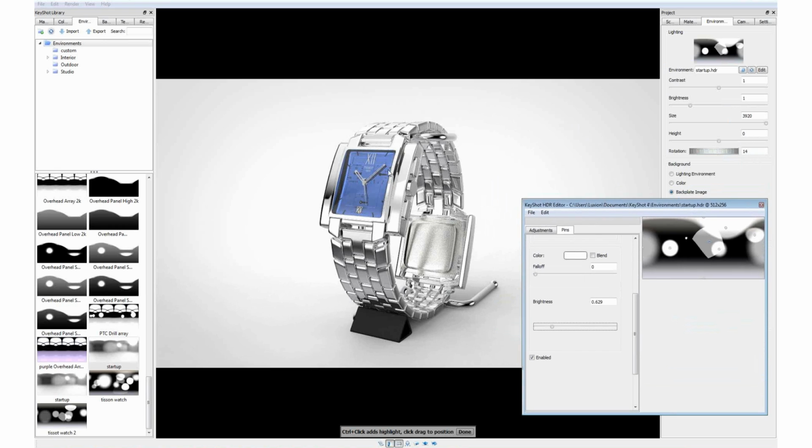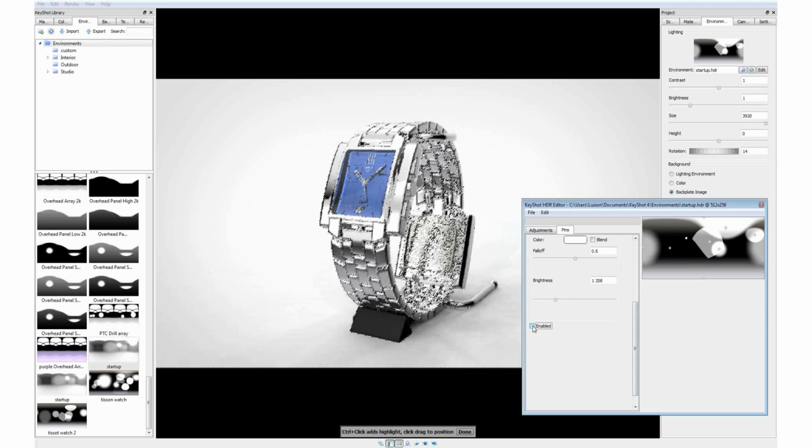I'll go ahead and assess what's going on. There's a weird highlight there. Maybe I can adjust that one. That's hard to see. Yeah, it's coming from that one. So maybe increase the fall off. As you're getting closer to dialing in your scene, really start looking at all the little highlights, all the little gradients and reflections to make sure the details aren't being obscured by a blowout in light or a super dark area.